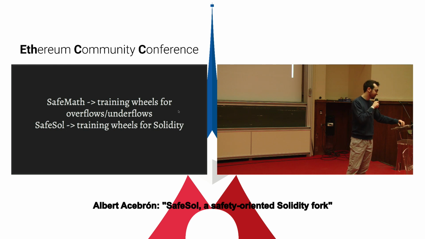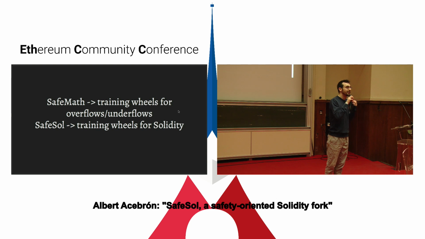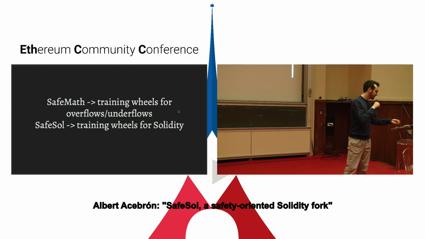So yeah, the way I like to conceptualize the idea of SafeMath is that SafeMath is like training wheels for overflows or underflows. The idea is that you start using SafeMath because it's easy, doesn't require a large investment, and makes your contract secure. Eventually, when you're crafting real contracts, or contracts that are going to hold a lot of money, you shouldn't use SafeMath. You should think about the edge cases of underflows or overflows, do the checks yourself, and apply a specialized rule that works better for your contract and all that stuff. So yeah.